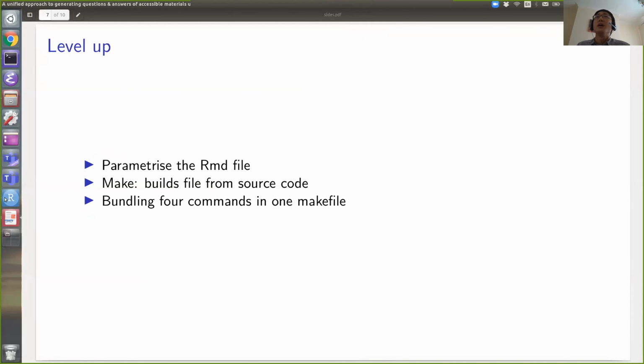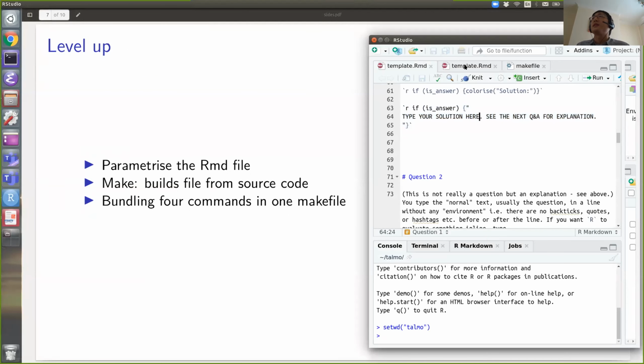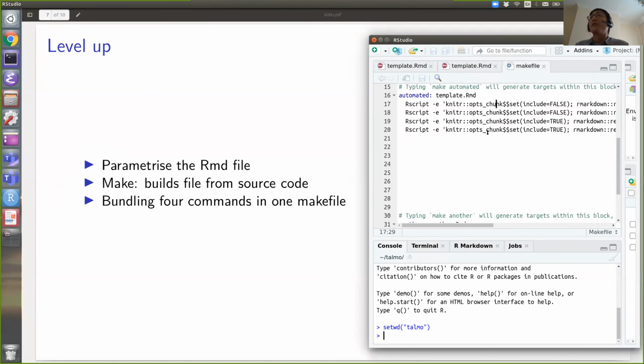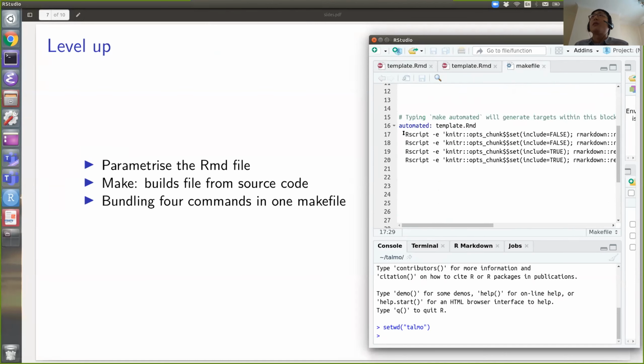So in order to do it even more efficiently, I use an automated approach with the use of a makefile. A makefile is just a bunch of commands that runs everything in the background. In the makefile, I specify include equals false, and this will give me the questions. If I use include equals true, then it will give me the solutions.